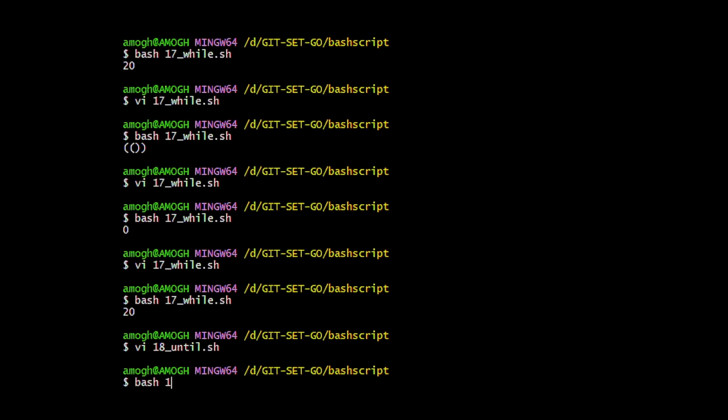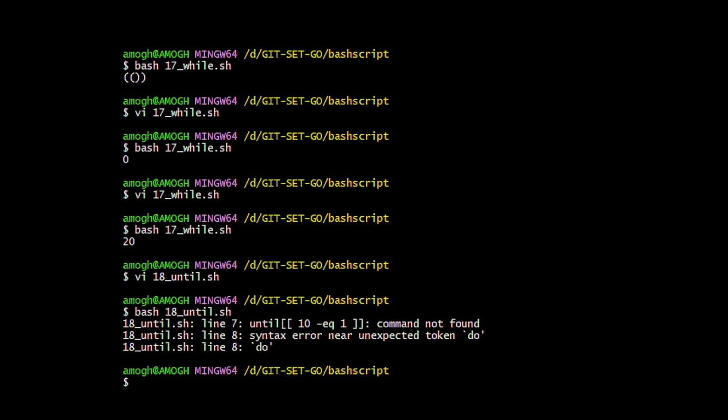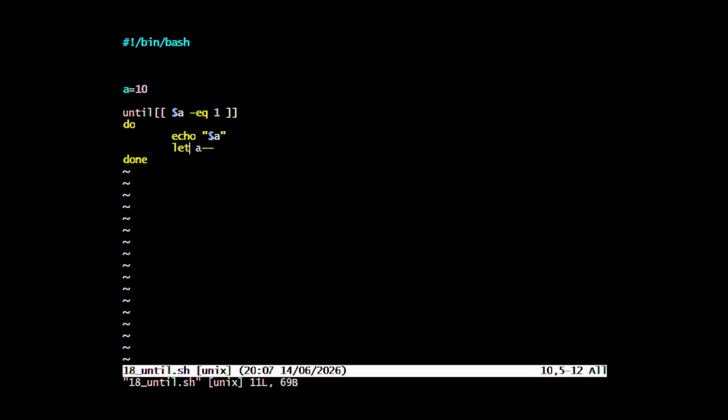Bash 18. See, something happened here. Let's see what happened. Syntax error near unexpected token do. There is something related to do here. Let's check what's wrong.